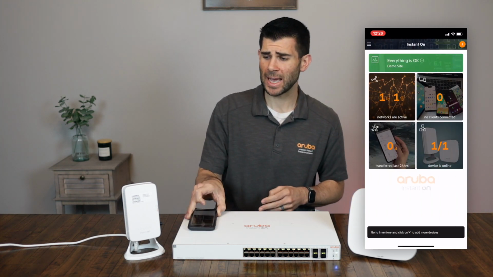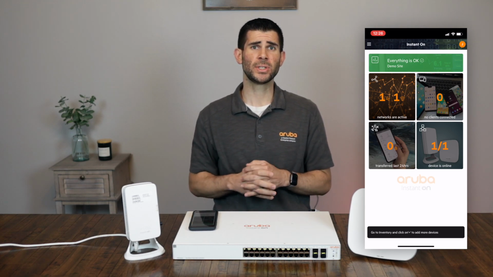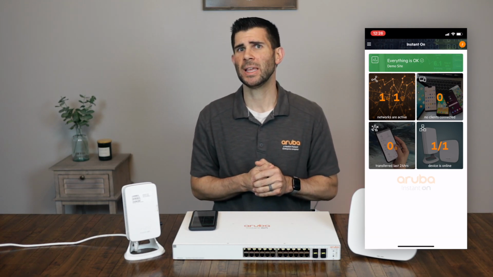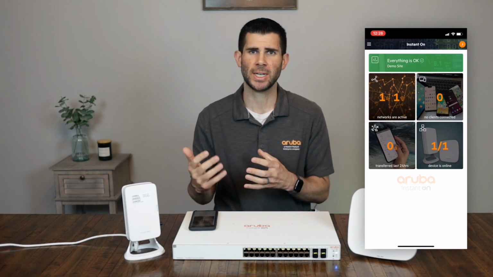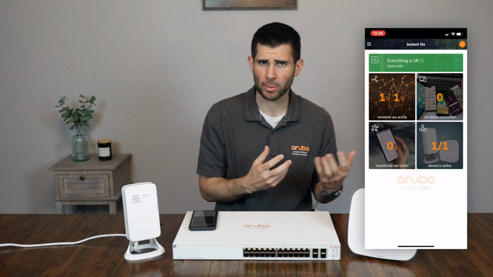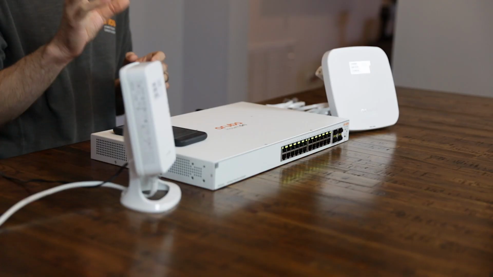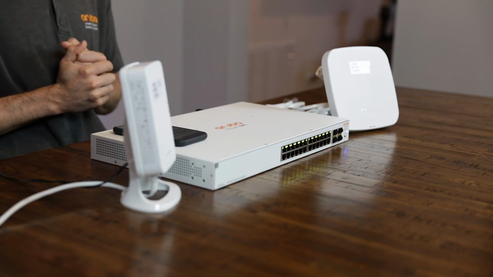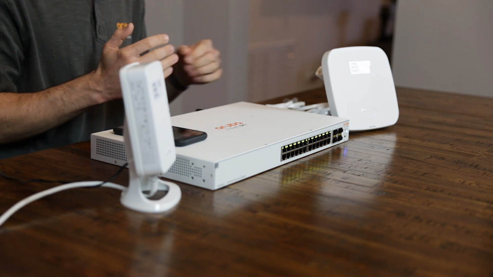And really what we're doing now is we're taking advantage of those advanced features inside the AP11D of becoming a router to the network. And it's got appropriate firewall rules so that way no one can get into your network from the outside. And since the AP11D specifically has those additional ports, we're able to extend the network.